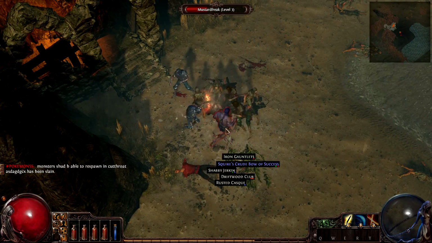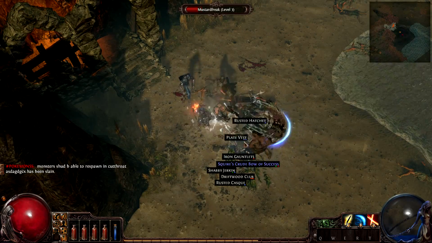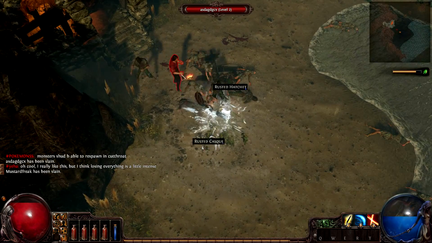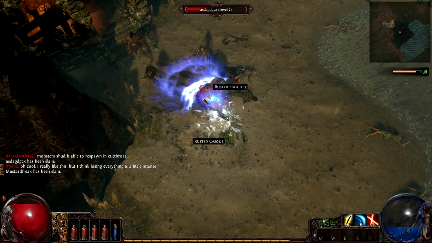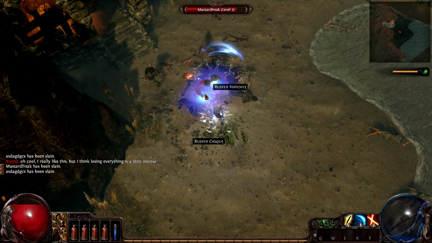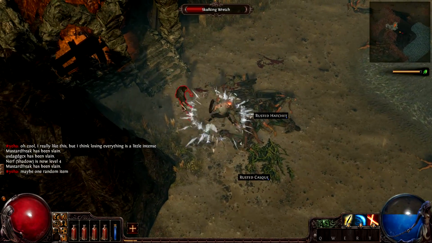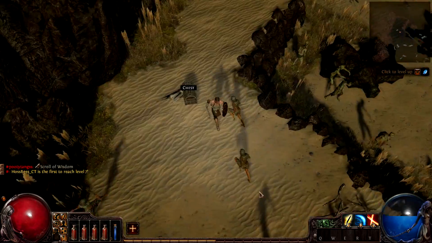Unfortunately they didn't have good items to loot. In this Cutthroat mode you drop all your items when you die. They come back to get their stuff back and die again. They level up in the process. You get 30% of their current level's experience when you kill them, in this mode that is.